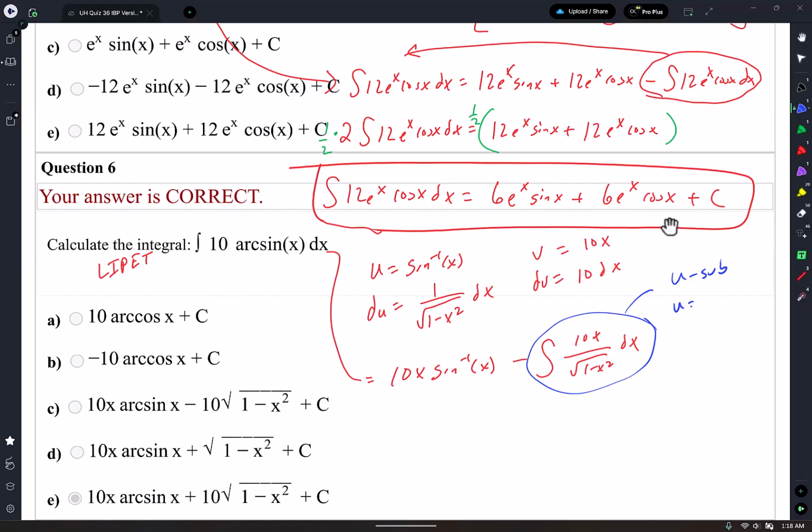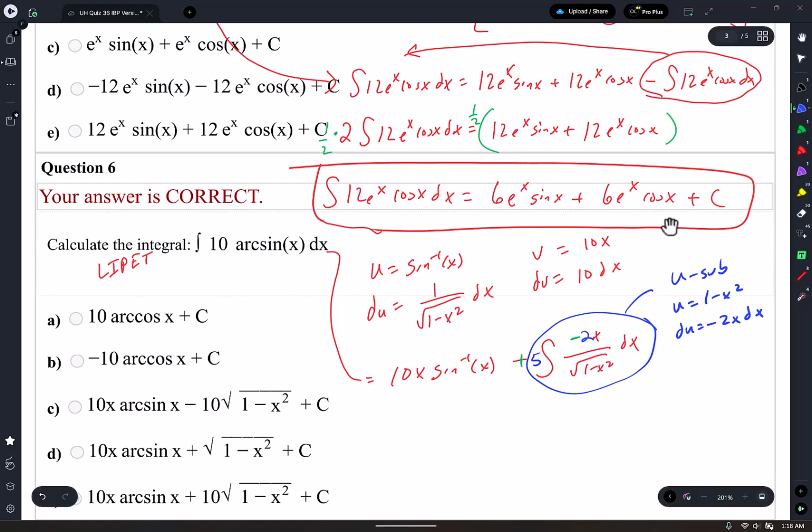So I'm going to set u equal to 1 minus x squared. And how do you know that you do u-sub here? Because you can see that if you take the derivative of 1 minus x squared, you have a linear expression, and I have a linear expression in the numerator. So negative 2x dx. So I already have a 10 there. So let me pull a 5 on the outside, and then I can put a 2 on the inside here. Now remember, I need it to be a negative 2, so I'll put a negative there. If I put a negative on the outside, that turns to a positive.